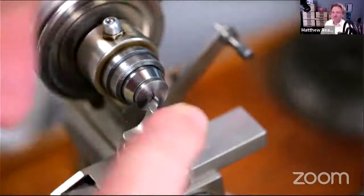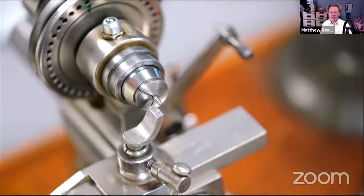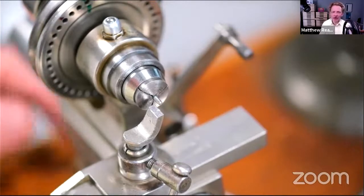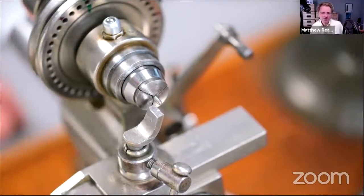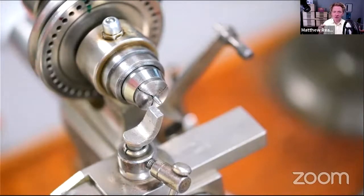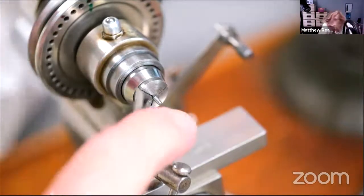I've resigned myself as well to never really being able to drill the size for the pivot and just put a bit of parallel steel in and then leave it. Drilling the way that I drill it, especially with these homemade drills, that hole is just too wobbly. So you do have to put a bit of oversized material in there. And even if it's just skimming it, turning it down to size to bring it nice and concentric, it just doesn't seem to work. It's a nice idea to drill a hole, put a bit of steel in, cut it off and then go home. But it doesn't work like that, unfortunately.